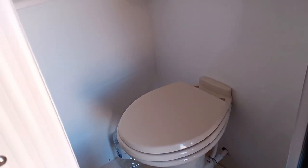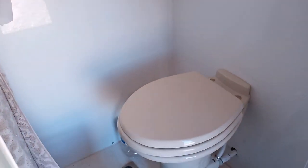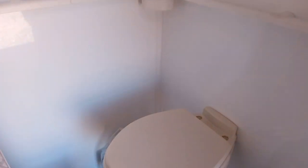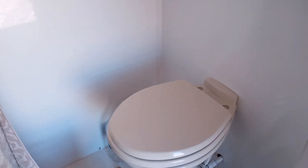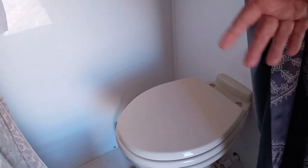And we put this toilet in here, so it's a full bathroom. Basically, we don't have the plumbing done for the shower yet, but that'll go into a black tank. It's in the black tank now. There's a 20-gallon black tank under there. Our plan is to try to run a second 20-gallon black tank in with a pipe going to this tank because of the way things are configured.